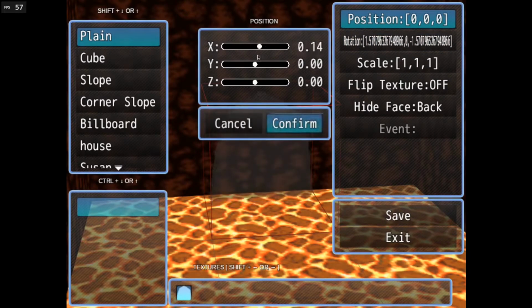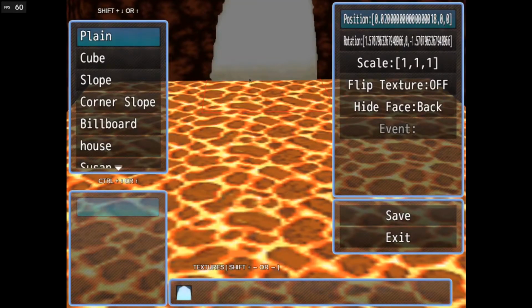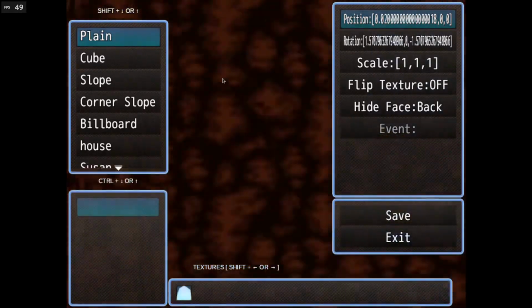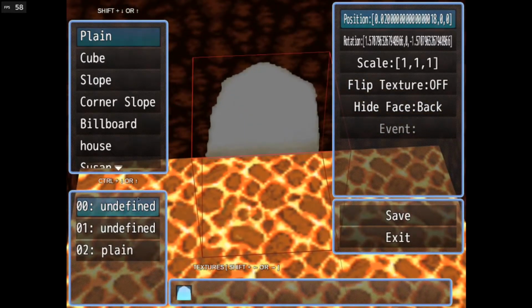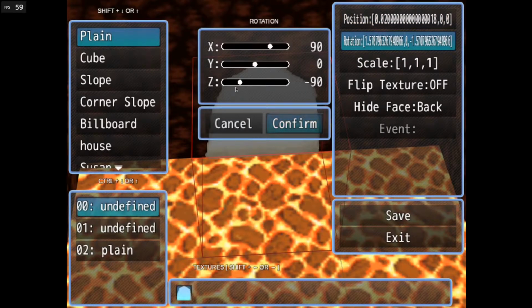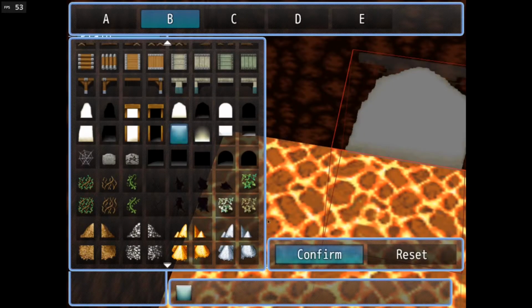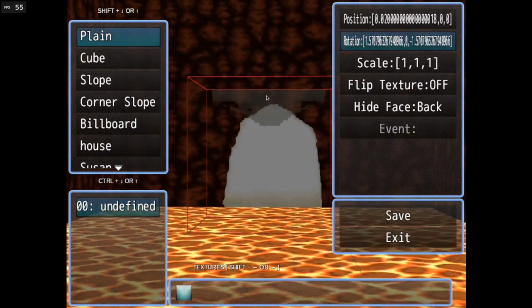Okay, so instead of doing that, I'm just going to offset our position by a couple of points. 0.02 to be exact, and as you can see, that looks like it cleared up our flickering issue, so no more problem there. And I guess I'll draw the light on the floor. Yeah, that doesn't quite look right.